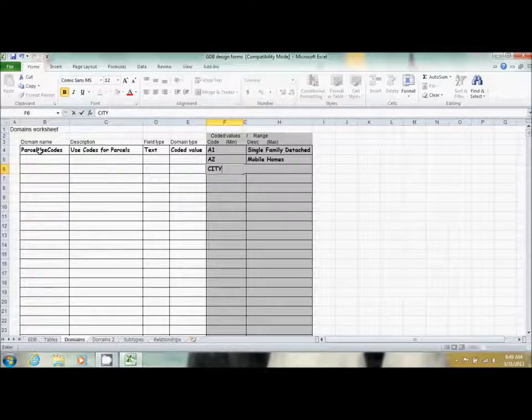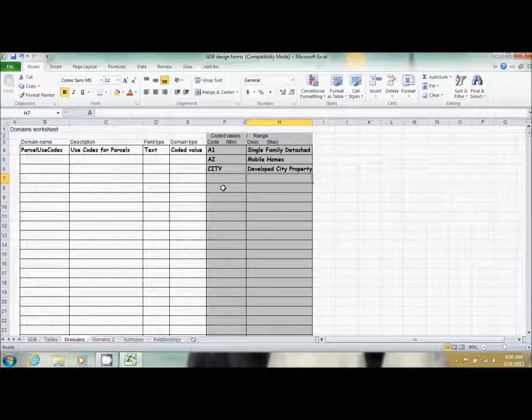And if you were to do a definition query and you had city, and maybe sit, you could run into problems. Or even, city. You'd have three different city values. So it's always important to keep it standardized. And city is just developed city property. You can go through and do the rest yourself.